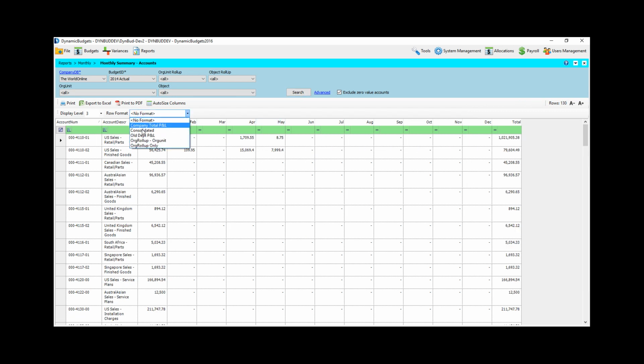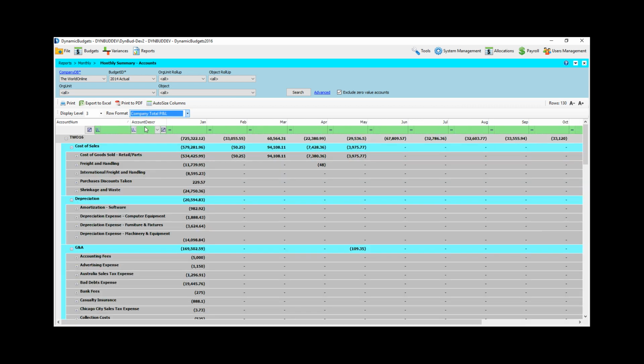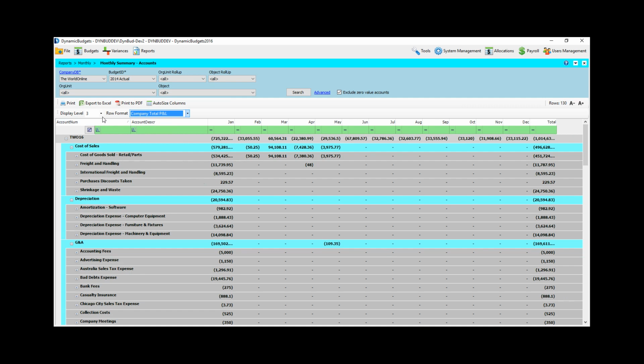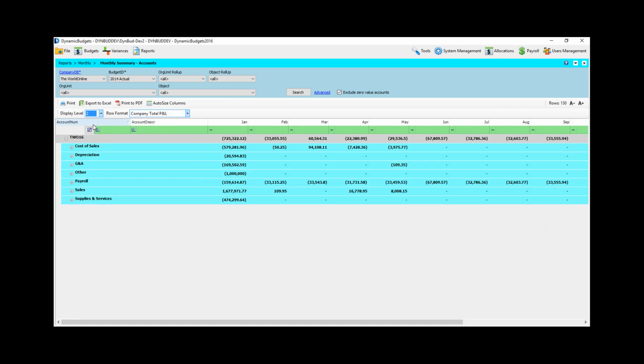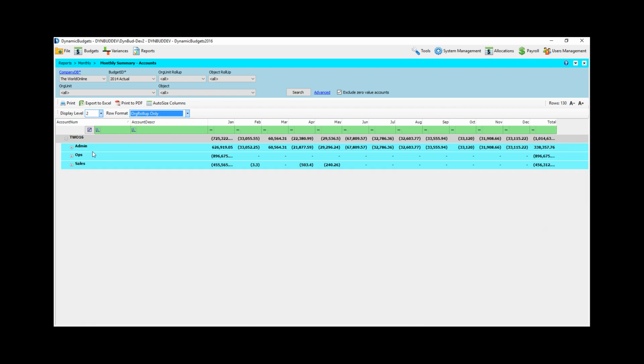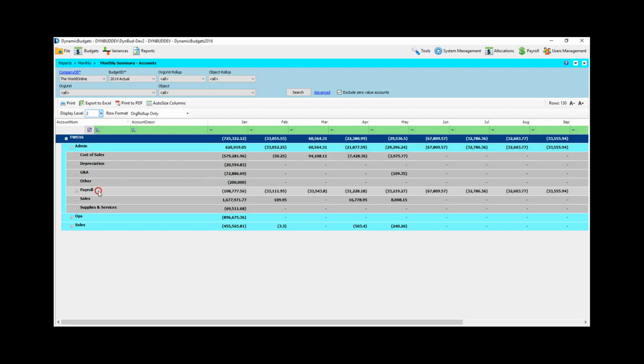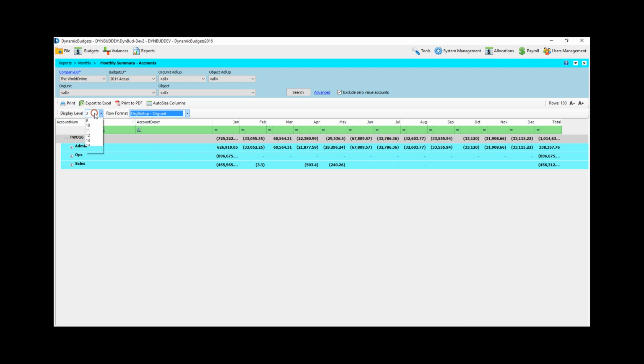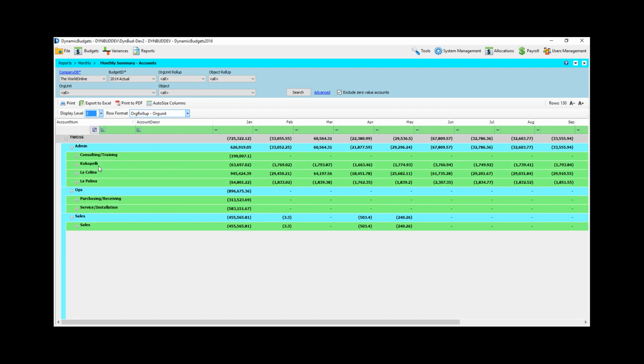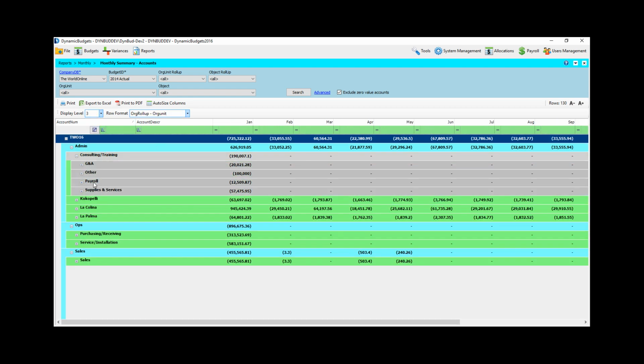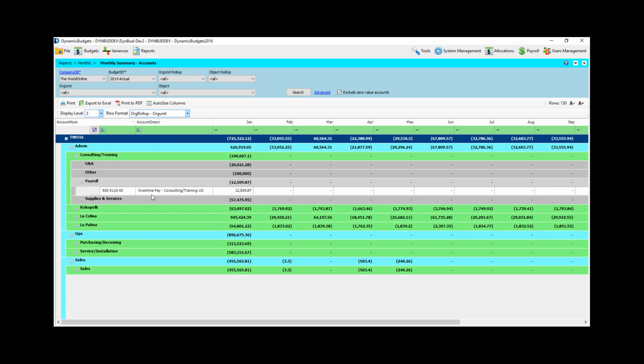How do I know that? Because I can actually change this and look at this in a different fashion. If I want to look at my company totals, I might see my top level categories across the entire company. Maybe I want to drill down and look at my divisions, my admin, ops, and sales divisions, and here's my payroll across the admin, the top level divisions. Maybe I want to look at this down at the individual department level or cost centers. I could come down in here, look at my individual cost centers, drill down into a cost center, and then look at their expenses. So different ways that we can change the formatting on the fly.